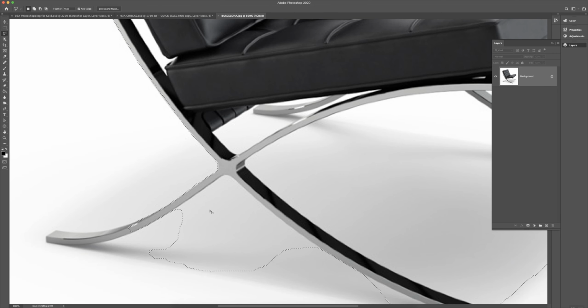Down here is going to be a little bit crazy with all this adding and selecting. So you can decide, do you want to go back and retrace around the whole thing by hitting Control D, or you can keep going through and keep adding and taking away like this. There, we got all of that. I'm going to use Alt to get rid of this. So Alt shows the minus.